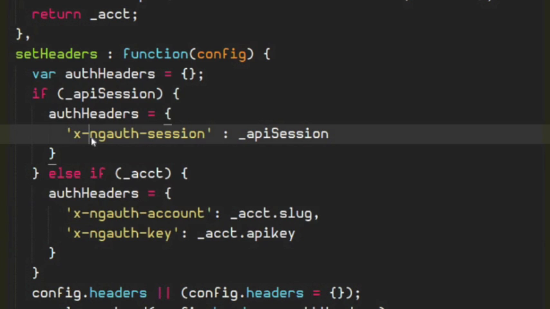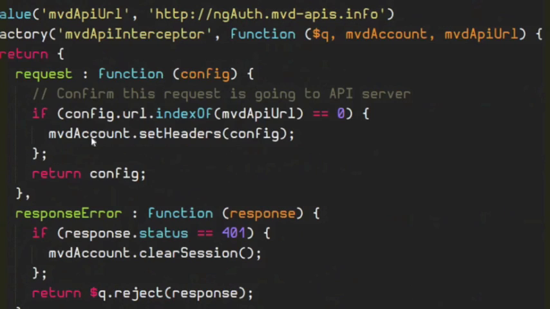X- will always be reserved for custom. And so again, if you want to use a session or some sort of JSON token, this is where you would apply it. And then all your interceptor has to do is, again, you can see here we're checking to make sure that we're not going to send our authentication info out to a different API, an API that we don't own.